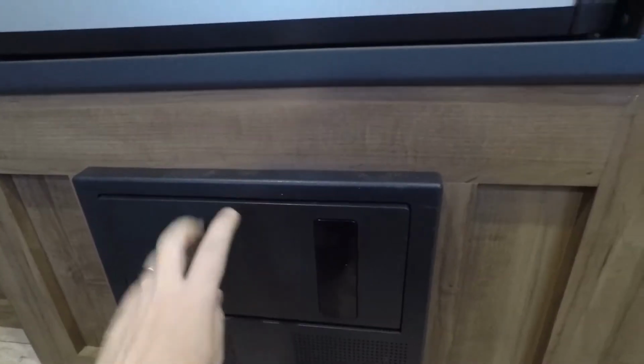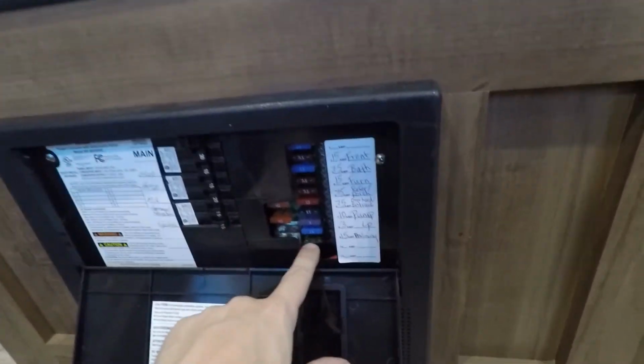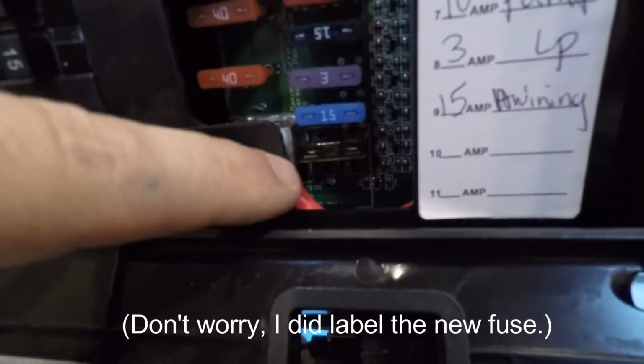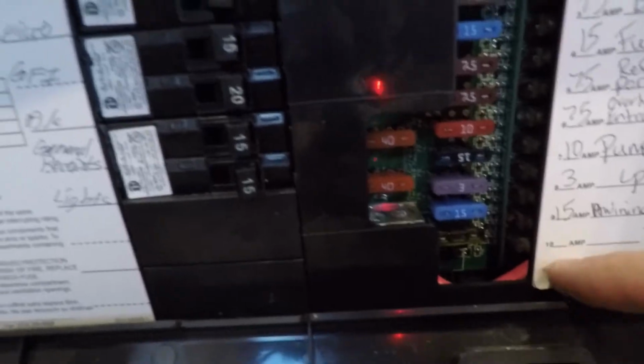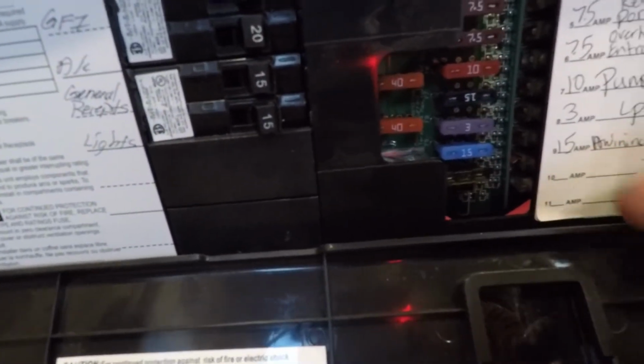wiring. So I lucked out here in the electrical panel. I had two extra spots for fuses down here in the bottom. I don't know if you can see in here. There's still one available now at the bottom down here, but this first fuse I put in and added this, and hooked into the lug over here on the side of this is the cabling that I ran.